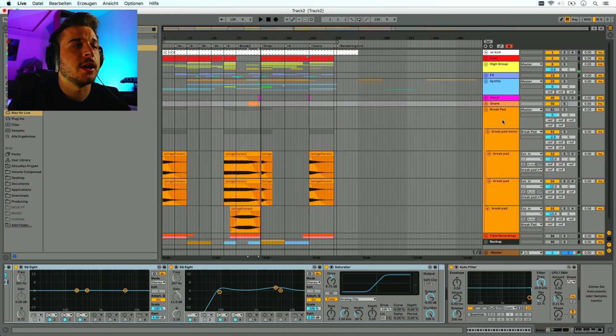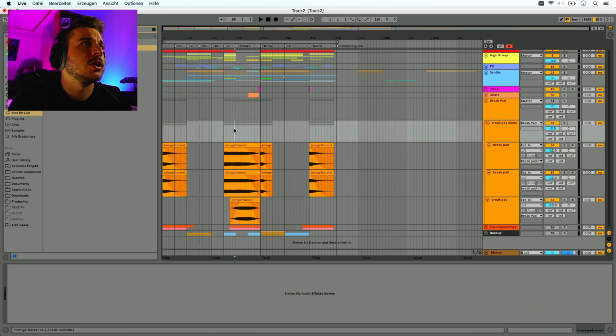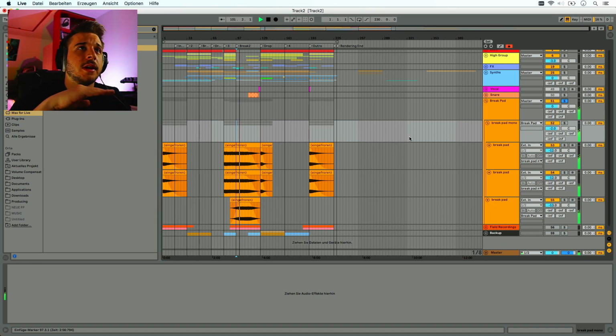Nothing fancy here again. Then these brake pads, which were just there to give the track some edge, especially in the break and intro and outro. I think this came from Zeca too. Yes, just one note to create some tension, especially in the break, to give it some dark and questioning feeling.